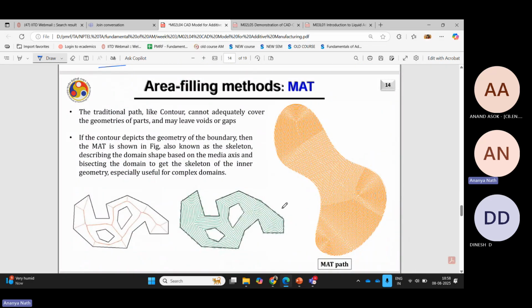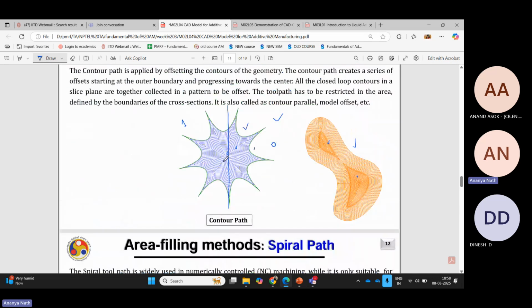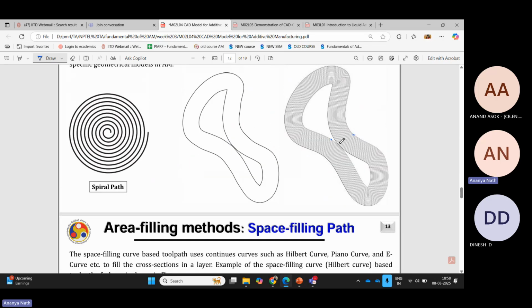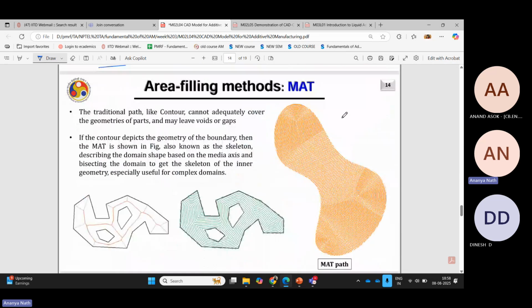Now, mat is basically, in case of contour, you were repeating the same contour of the geometry for the whole geometry. So you were repeating the contour to fill the whole geometry. You were not changing the contour pattern for the whole geometry. If you see here also, here you are repeating this only for the whole layer to cover. Here, you are doing the same thing, but you are not having any turn on and turn off for a whole layer. It's the same. But for this thing, you first try to make different contour for different region.